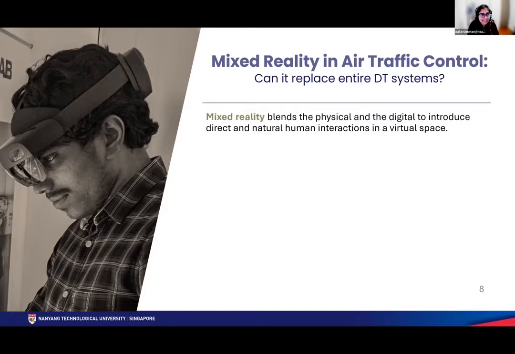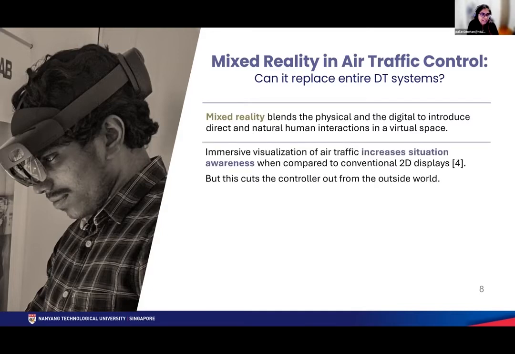Mixed reality offers a blend of physical and digital worlds that unlocks natural and intuitive human, computer, and environment interactions. But when it comes to adopting new platforms like this for a critical environment such as ATC, we have to ask ourselves, how do we alleviate the unfamiliarity for controllers to adapt to new interfaces to perform very intensive cognitive tasks like they do day to day?